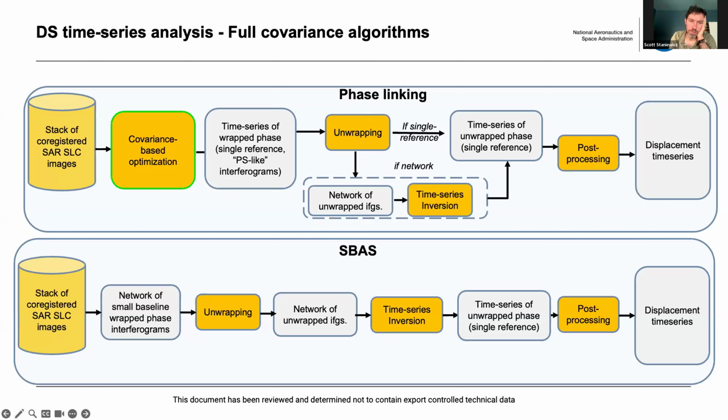You can then reform a network if you want, and that aids in the unwrapping, because it can still be easier to unwrap shorter interferograms even after you've done this optimization. And so the difference here is now you both unwrap, now you have a network of unwrapped interferograms, and then you have to invert that to get your unwrapped time series of displacement plus noise. And so afterwards, you both have to post-process. So this doesn't get rid of atmospheric noise or anything. This is just to get a cleaner phase and deal with the decorrelation noise.